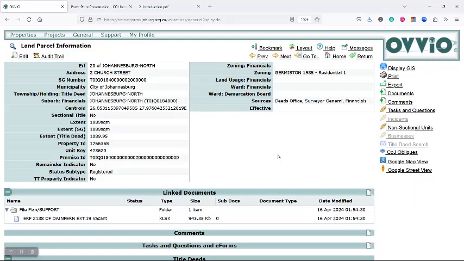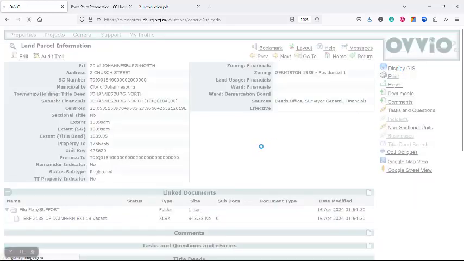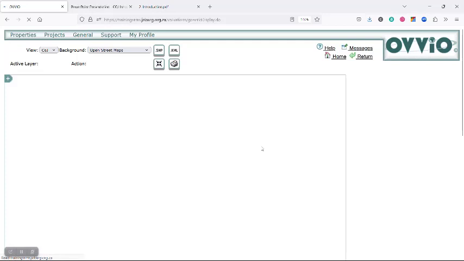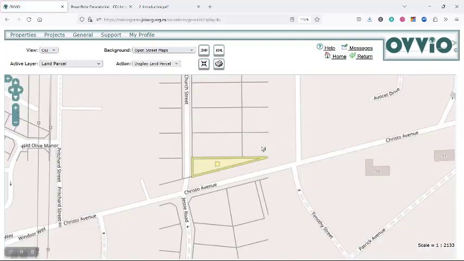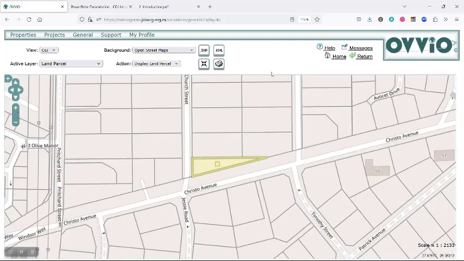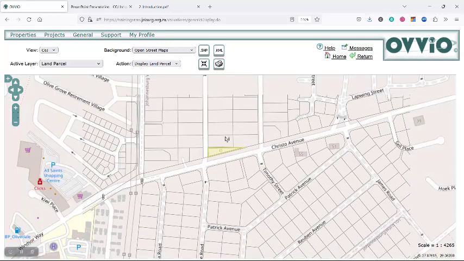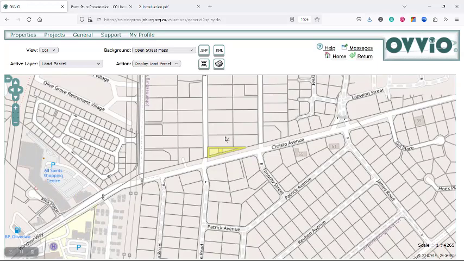Okay, so the next one I want to show you, again on the spatial side, right at the top, you've got a display GIS. So you can click on display GIS, and that will zoom you into or open up a GIS screen for you. Depending on what you have in the background, I currently have OpenStreetMaps, which is very much the same as Google Streets, just the open source version.